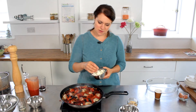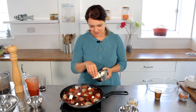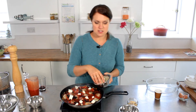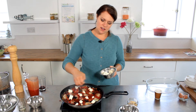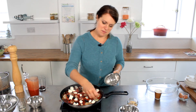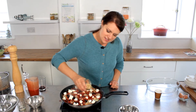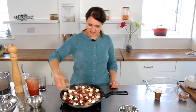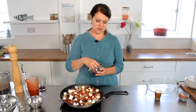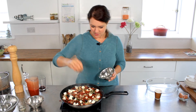Then we're going to add in some feta. Feta is traditionally made with sheep's milk and can be made with goat's milk as well, but not usually cow's milk. So if you're buying it in the supermarket, make sure you look at the packet and check that they are using sheep's milk — that would be the traditional version. Sometimes it's a bit cheaper and they might put some cow's milk in there, but sheep's milk is a traditional Greek cheese. We're going to sprinkle on some pine nuts — I love pine nuts, such a sweet flavour and bursting with anti-inflammatory fats. And then we're going to finish this dish with a very Greek herb, some fresh chopped mint. It smells absolutely gorgeous.